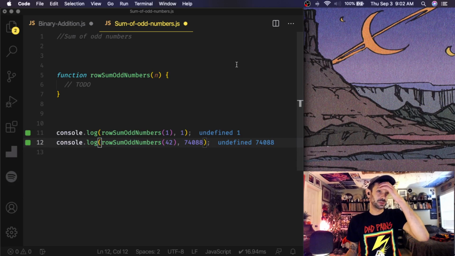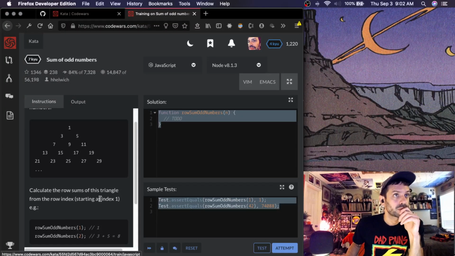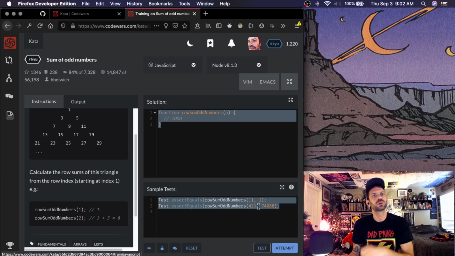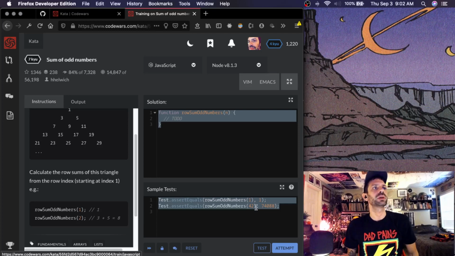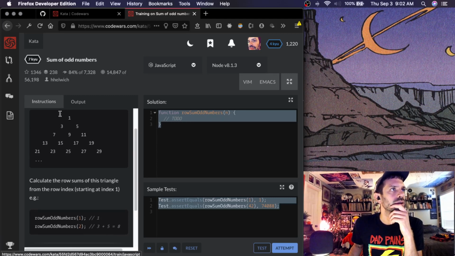So how are we gonna do this? So they're giving us 42. We get 74,088 back. So our row 1, so they give us 1 over here. Sum is 1. Row 2, sum is 8.